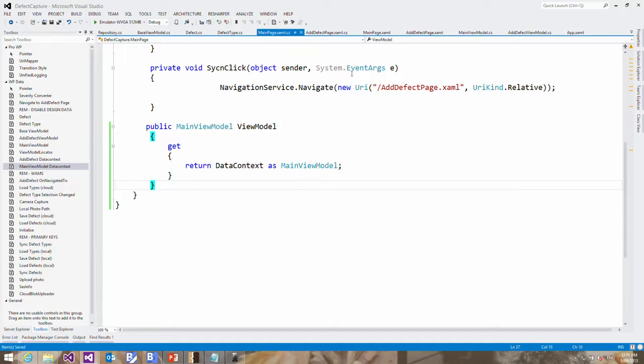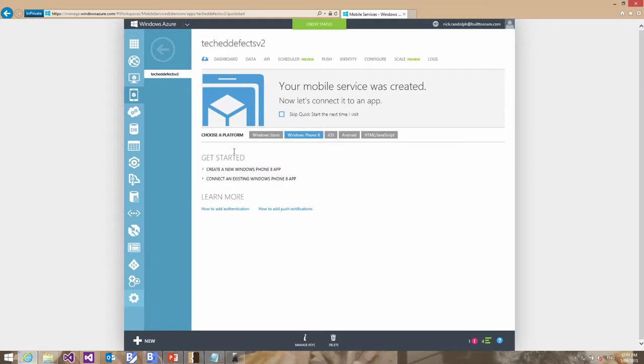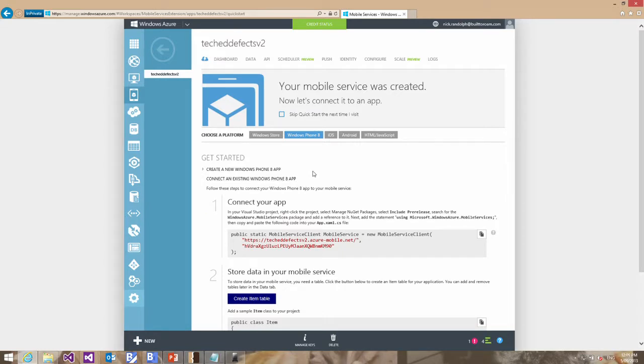Before we actually go into the repository, which I was going to do, and actually start to pull down data, of course I've got to pull the data down from somewhere. So let me switch across to mobile services. And I've already created an instance of a mobile service to save us a little bit of time. So it's called TechEd Defects v2. The important thing that we're going to need is we're going to firstly need to access the mobile services. Now, we've already pulled down the NuGet package. In order to access it, they've already given us the snippet of code that we need to do that, right? So this is basically the singleton that you can have within your app that will basically give you access to all of the APIs that are on mobile services.